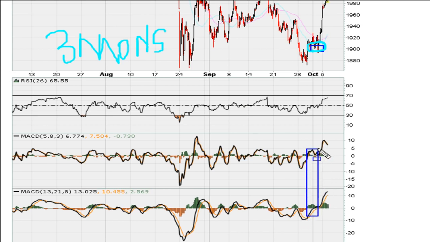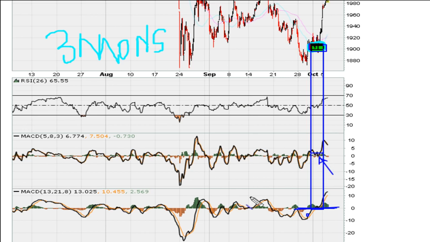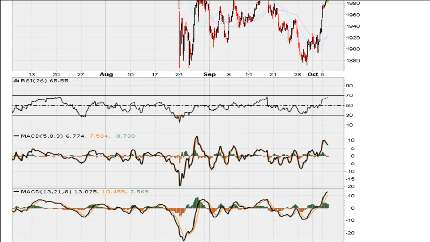2015, somewhere around. Let's draw this again. The MACDs both were above zero right there, which corresponds with this period in the price somewhere around here at about 1900, and the stock market did go to record at least another 80 to 90 points on the S&P 500. So nice gain. And the key here is, both MACDs moved above zero here, and this MACD here held support above zero. So let me take all those lines off and show you what I'm talking about.